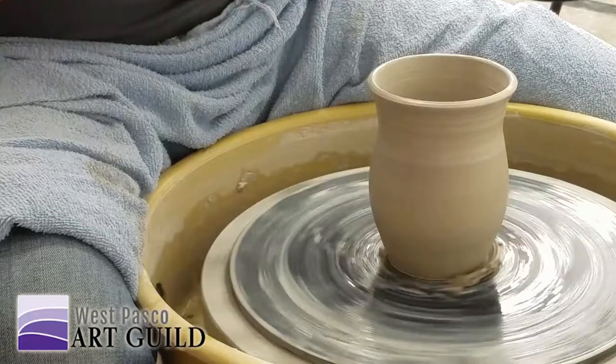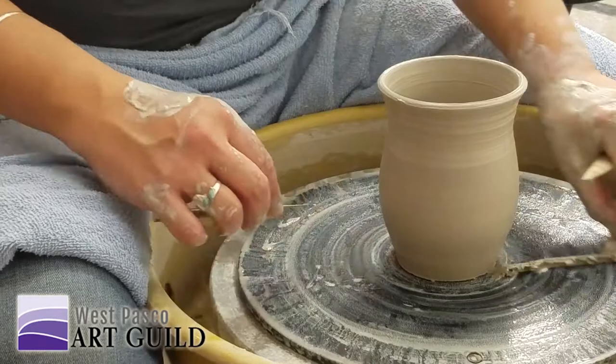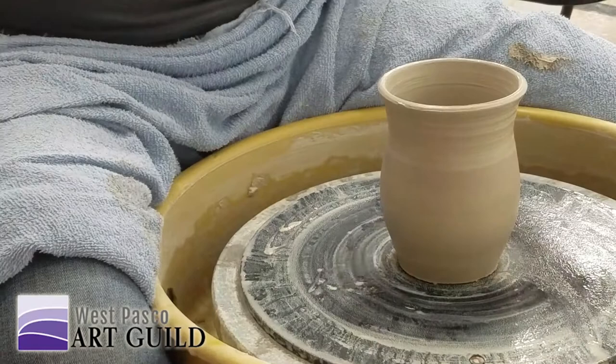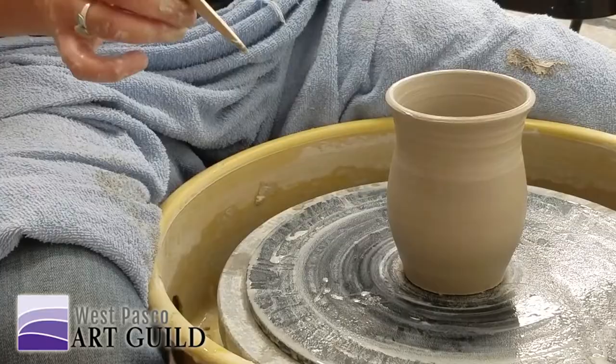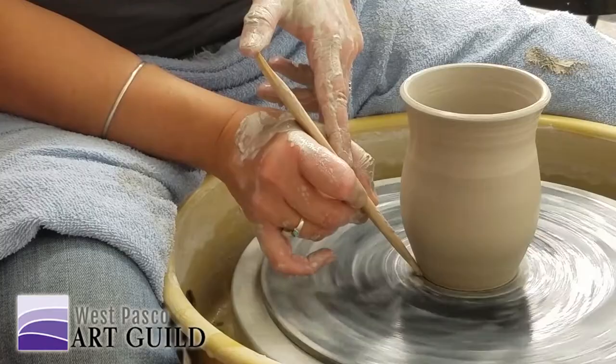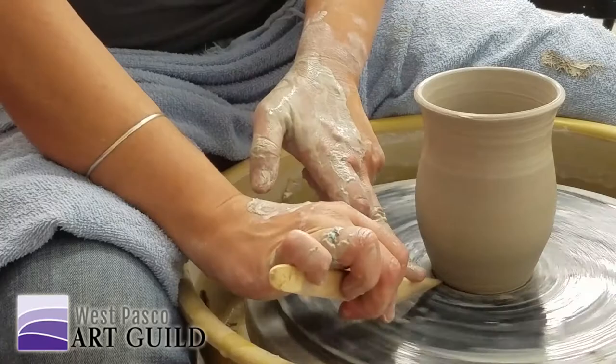Does that help you keep the distance the same? Everything I do, I'm supporting and securing, stabilizing — otherwise that pound of clay right there is going to throw my arms right off. You can see that little bit right there — it's something that's going to cause a problem later, I'm sure. But yeah, I just bring it down and you can come back and scoop it this way.